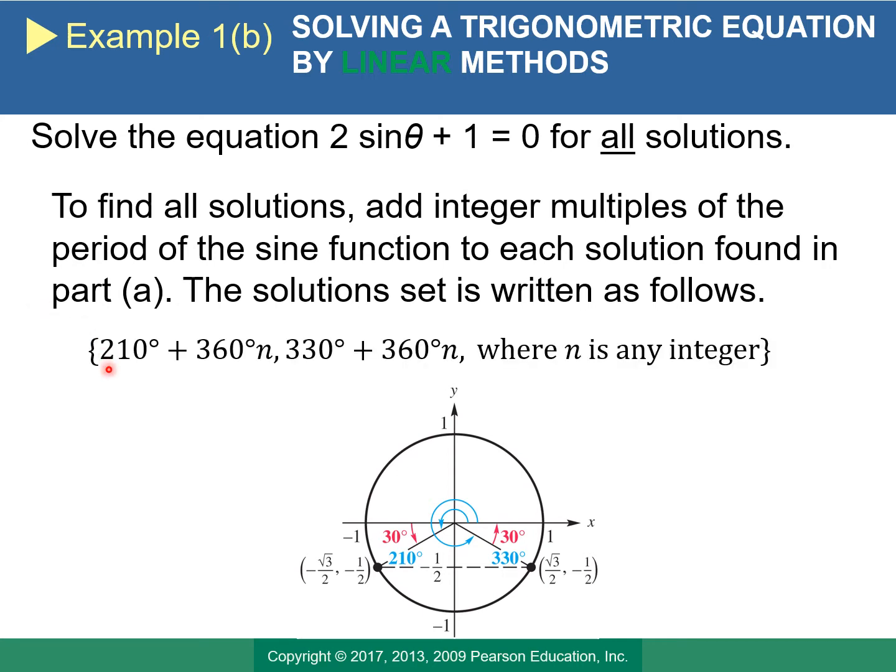So we just take our two answers from part A, 210 degrees, and add multiples of 360, where n is an integer. An integer just means it's a whole number, but positive or negative. So like plus 1 times 360, plus 2 times 360, plus -1 times 360, and so on. This would give you every single multiple around your unit circle that would be coterminal to 210 degrees. Same thing, you add 360 times n to your other answer, 330, and this is all the solutions. And then usually we just include this little statement to let whoever's looking know that n represents an integer.